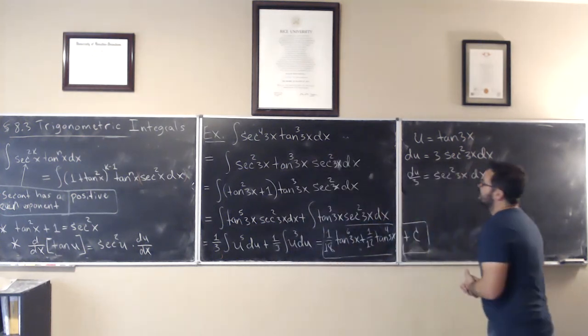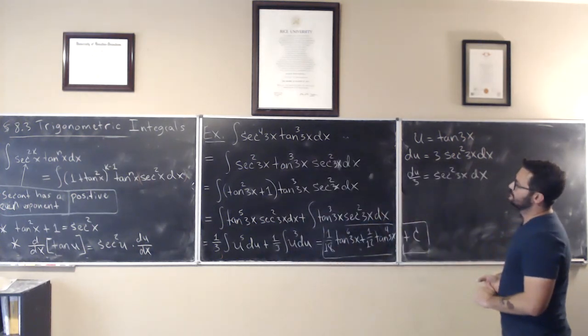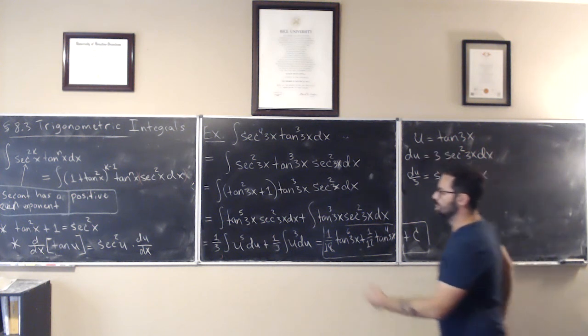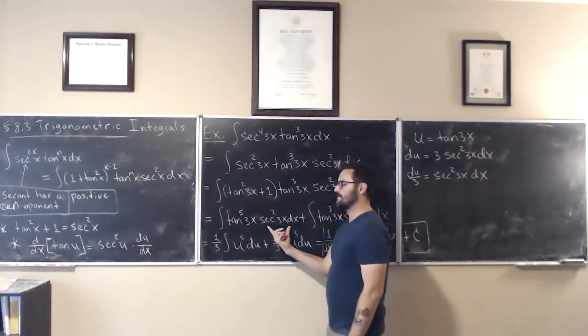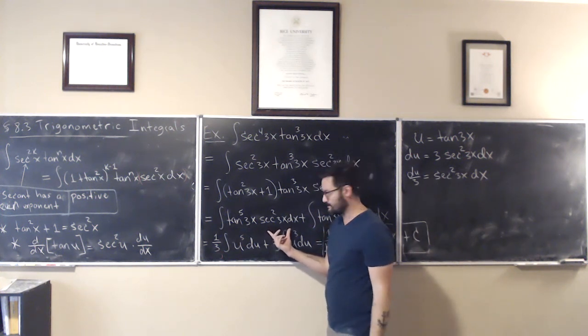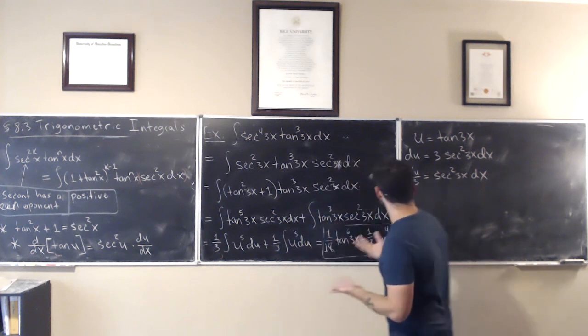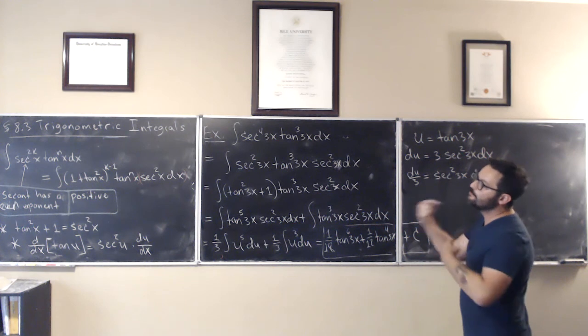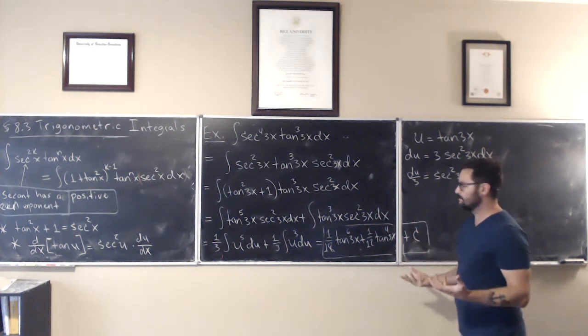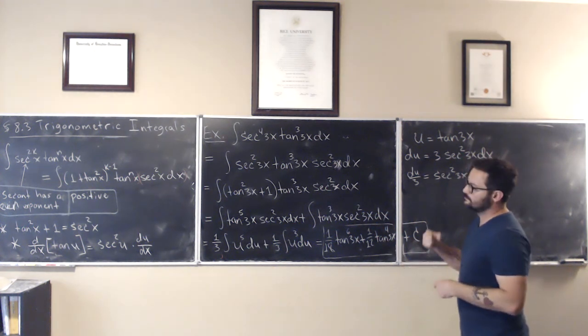Again, I immediately saw that when I chose u to be 3x, I was like, what am I doing? Because when I looked at du, I was like, oh, there's a whole function over here, 3 secant, right? So again, it's okay to make mistakes. Just know where you're going so you can pick up where your mistakes are.